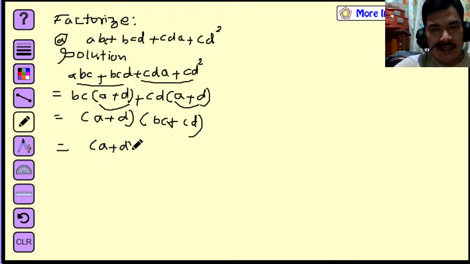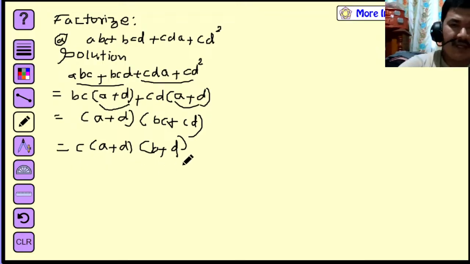Like this. And now we can take common from this BC and CD. There is C common, the same. This C common, right? Same in front here. And if we take C common, what is remaining here? Here B is remaining, okay? And here D is remaining. From both, C is taken common. We can add the same in front and write the remaining in a bracket.